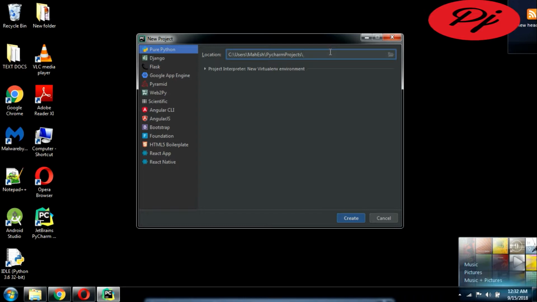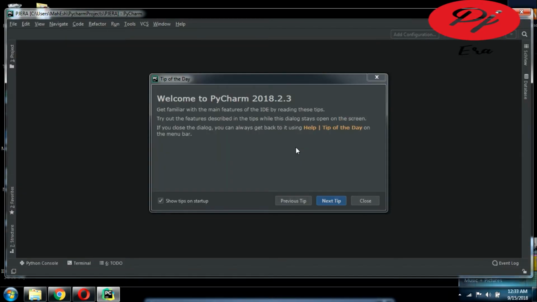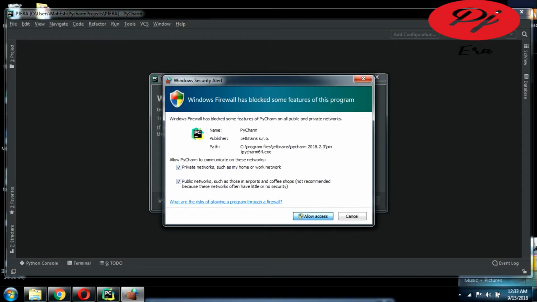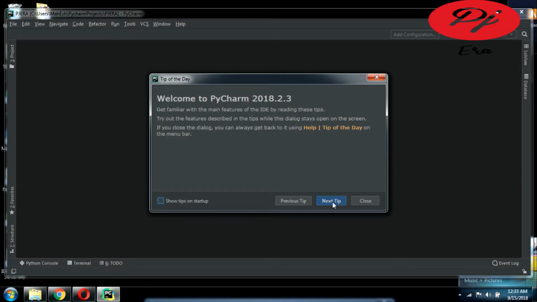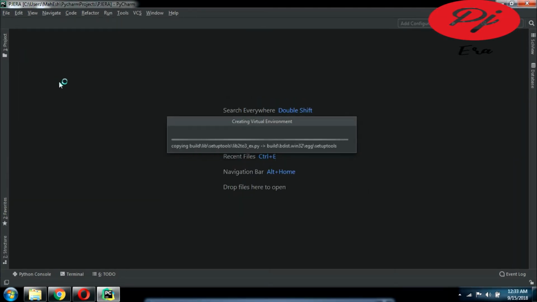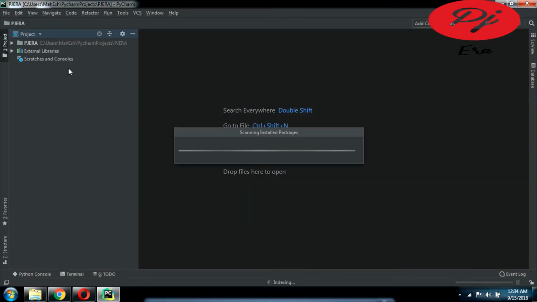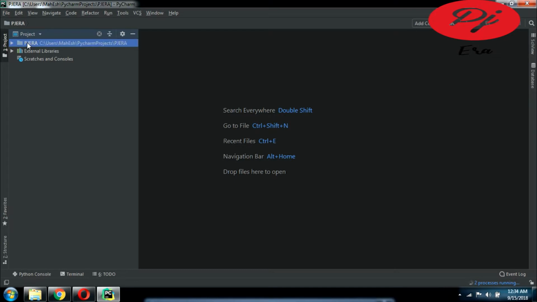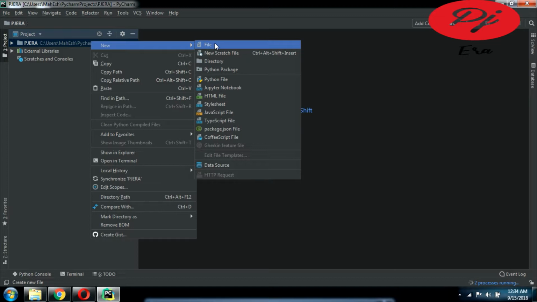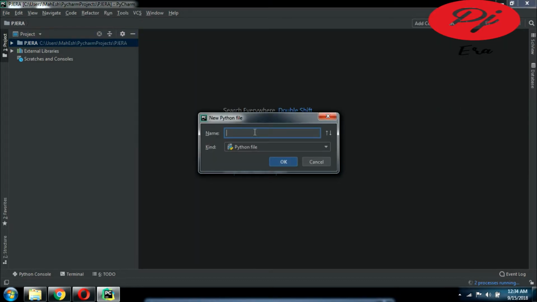In order to start using this, of course you need to create a new project, and a project is pretty much where all of your files are stored. The project name for this is just going to be my project. Whenever you type in your project name, it automatically fills in the location right here, so don't change it manually. The project type can just be an empty project for now, and everything else is good. Whenever you download this IDE, it automatically finds your interpreter, which is pretty much Python, the very first thing we downloaded in the first video. So that's what this is.